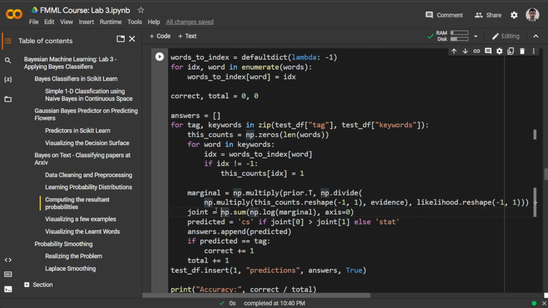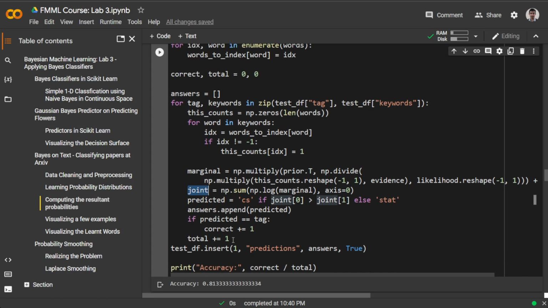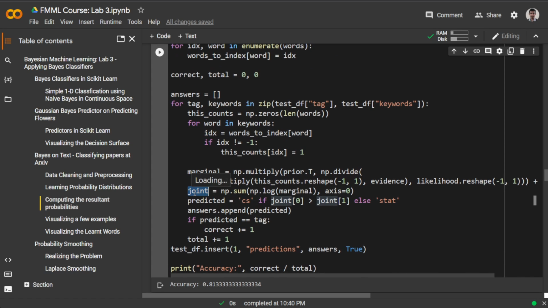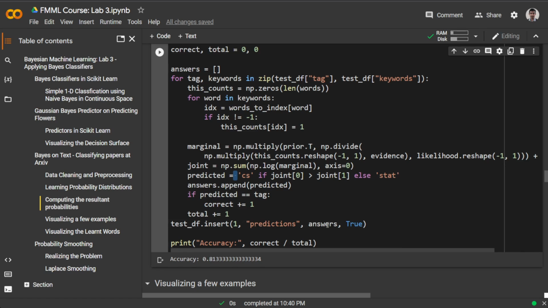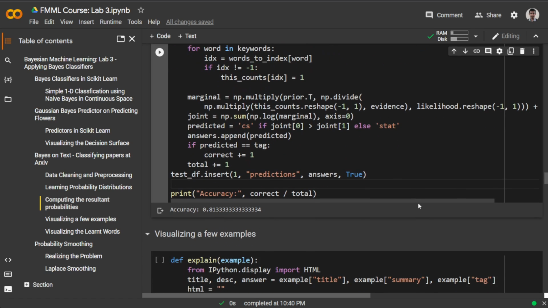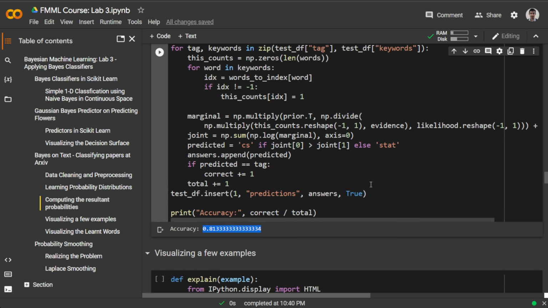So instead of computing the true probabilities, we have computed the log of those probabilities, and this is a numerically stable estimate, because adding a bunch of different numbers together is not that hard, but taking the product of a large amount of small numbers will essentially make this vanish to zero and cause floating point issues on our computer. So now we have the log probability of something being a subject, and since we don't need to use the probabilities directly, we can just compare these log probabilities, and if it's higher for computer science, we say that computer science is our tag, and otherwise we say that statistics is our tag. We notice that with this method, we get 81% accuracy.